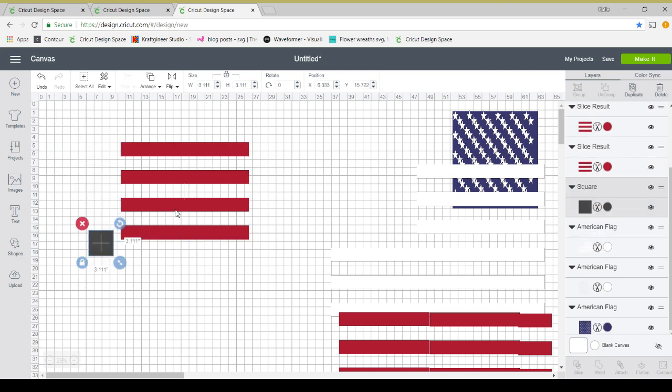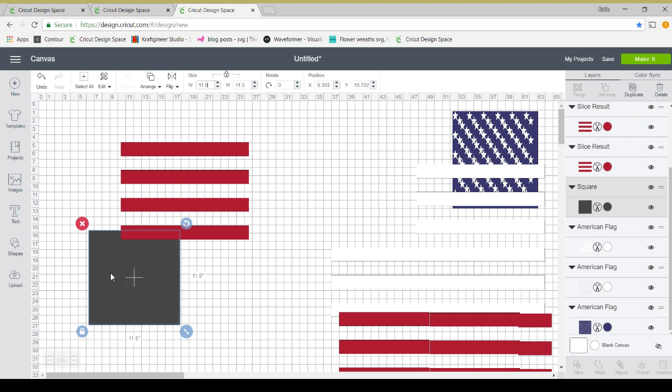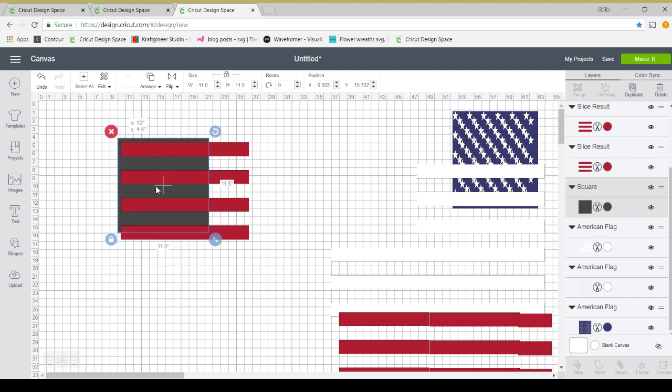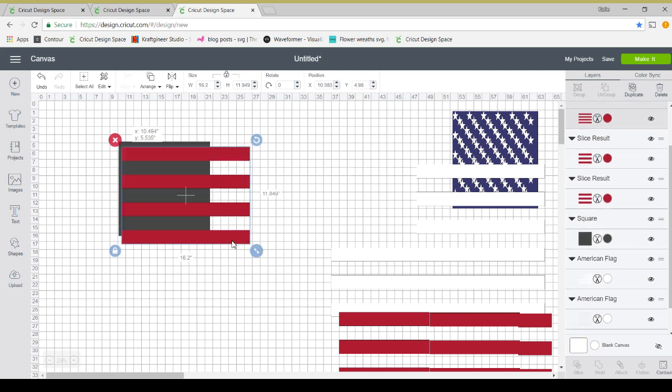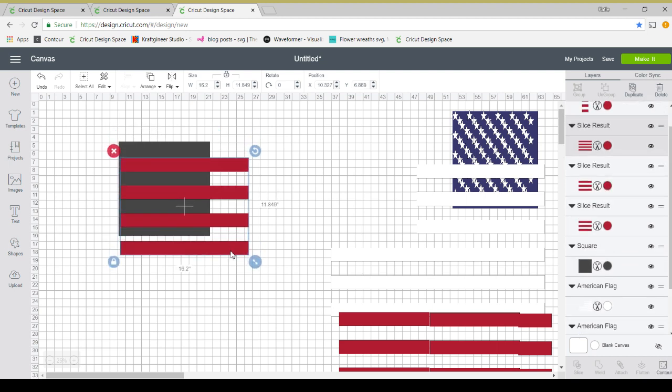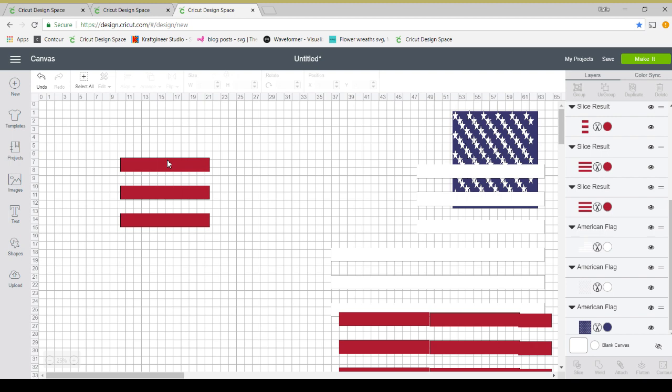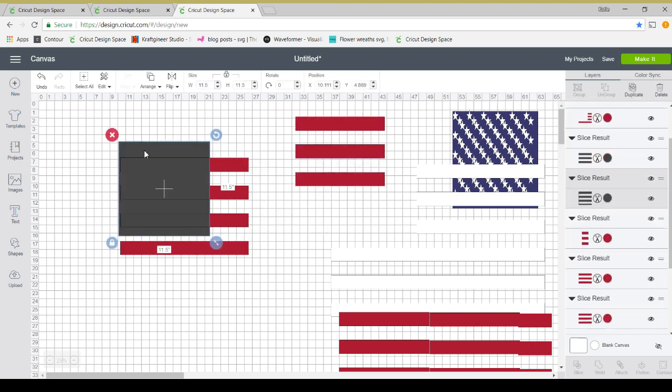If you have a 12 by 24 mat, you could just separate these two, the top bars from the bottom bars. You could use the contour button, and that would be fine. But we'll just keep going with the 11.5 by 11.5 inch squares. This is just off, so I'm going to just pull this down, and I'm just going to slice the top three. This is why I like having a bigger mat for when I do bigger wall decals. It's much easier. You can slice bigger sections.